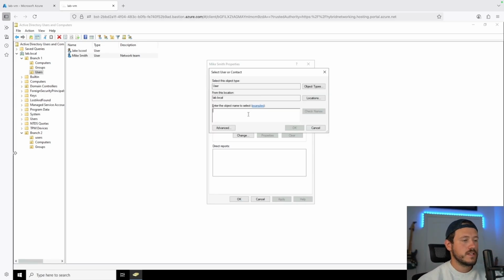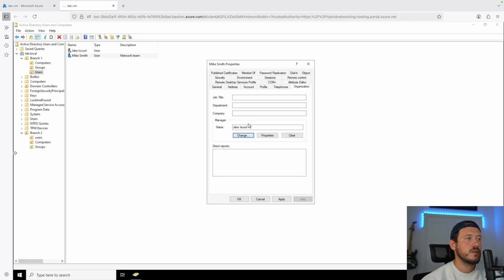Let's say that Jake is cool is his manager. So I'm going to go ahead and go Jake is cool. Now that's going to appear in Teams, like if he has Teams. His job title might want that in his signature. He's a network engineer. This guy's got his CCNP. He's way above where I am. Department, I don't know, the networking department. Does that make sense? The company might just be our local NE's company.